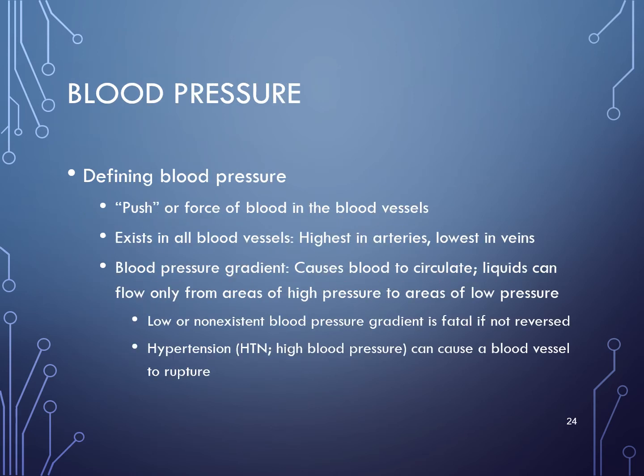Put simply, blood pressure is the pressure that is exerted on the wall of a blood vessel. So pressure is going to be higher in the arteries and it's going to be lower in the veins. And this all works, again, because of pressures, right? There's a pressure gradient. High pressure in the arteries, very low pressure in the veins. This is what allows that blood to continue to circulate, and liquids flow from high areas of pressure to low areas of pressure.